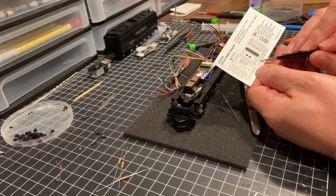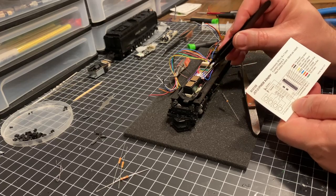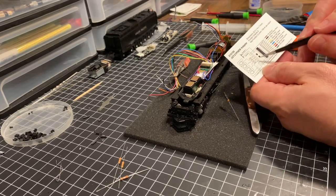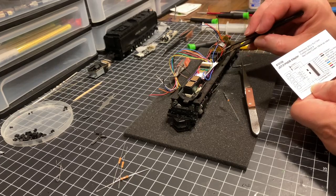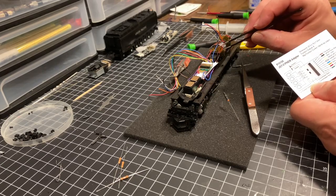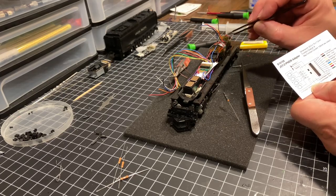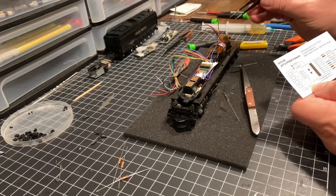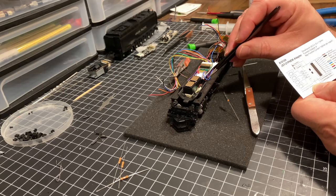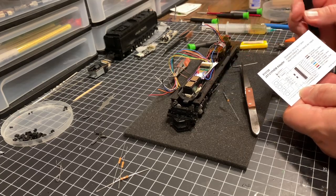Then we have our current keeper plus and minus here. The current keeper plus and minus wires are there and in place. And then the only other thing I've done is I've taken the function commons coming from our extra lights that we've added to the chassis, and then the blue function common, which was the gray wire that we attached to the 3.3, that is now going to the function common here on the 21P adapter.